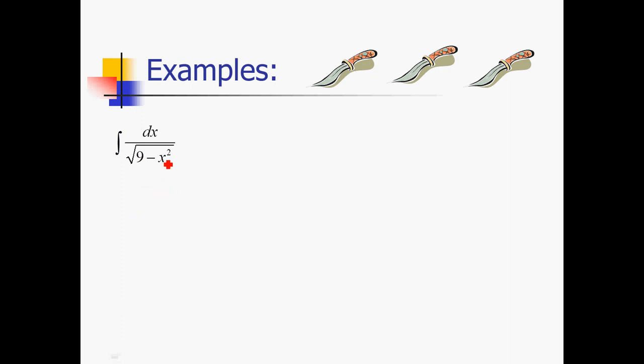So, again, first thing that you're probably going to think is u substitution. Oh, u is 9 minus x squared, du is negative 2x. I don't have another x floating around here. There's no algebra I can do with that. And it looks like, I'm thinking with a radical in the denominator, this is maybe inverse sine.